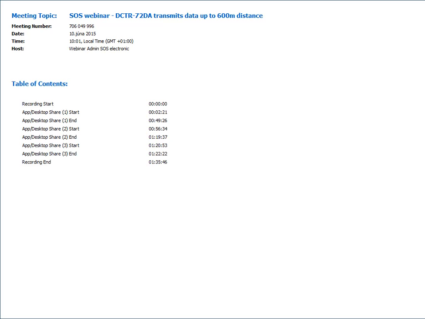So if we buy the TR module from IQRF, can we program it for DCTR? Actually, no. If you buy a TR module, you have a TR module. If you want a DCTR module, you need to order a DCTR module. They are, let's say, the same from the perspective of hardware, but the operating system which is uploaded there is different. So basically, you need to buy a DCTR module.